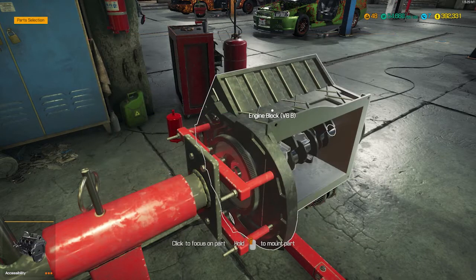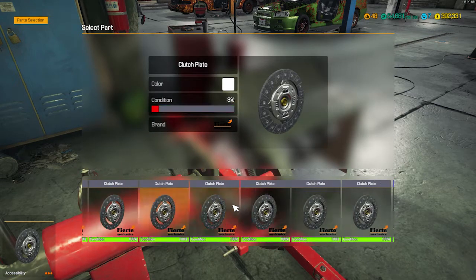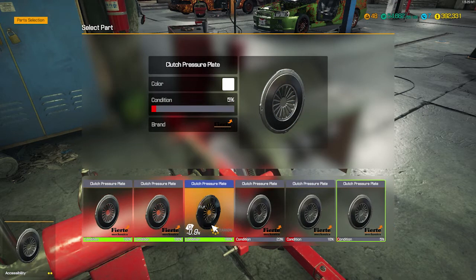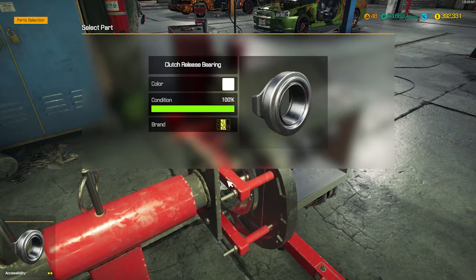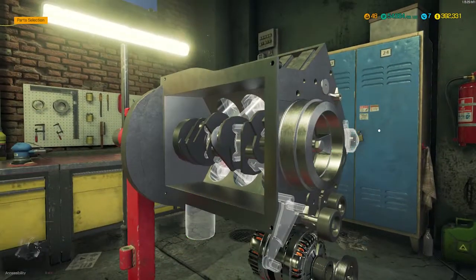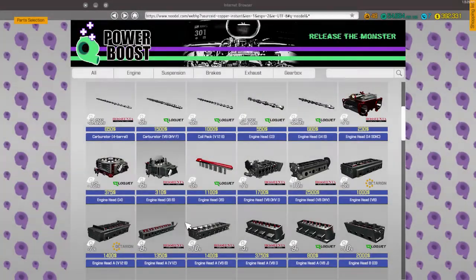Alright, there's not a fancy flywheel, but I know there is a fancy clutch plate. There was a fancy clutch pressure plate. Yep, there it is. This, I don't think there was a fancy one. Alright, so right now we need an oil filter, a water pump, and an arm for this thing.